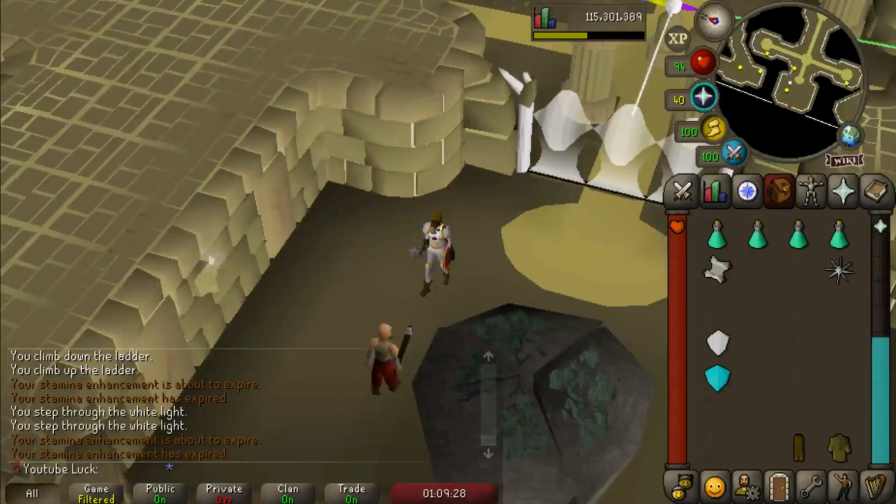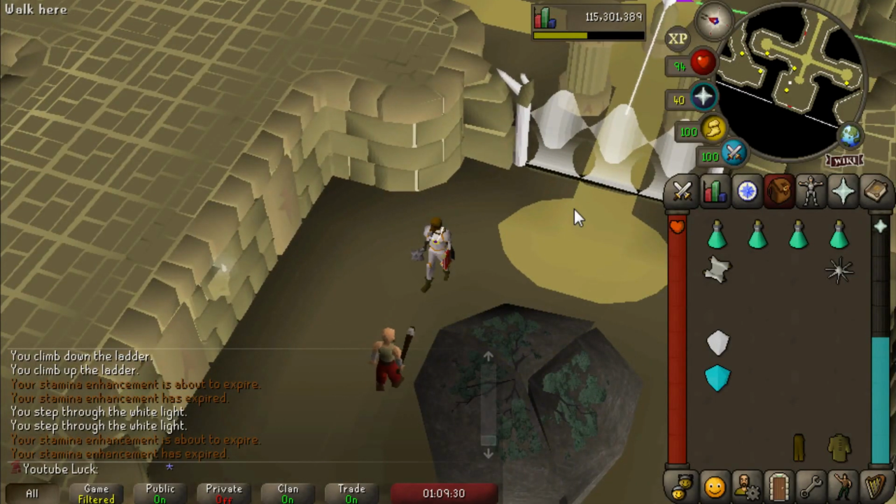Personally, I don't think the light puzzle is that bad. If you guys are avoiding getting to Prifddinas because of this quest, don't do it, man. Just use the wiki guide. This quest is not that hard, I promise.